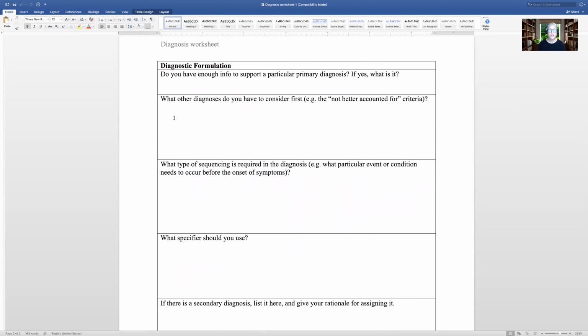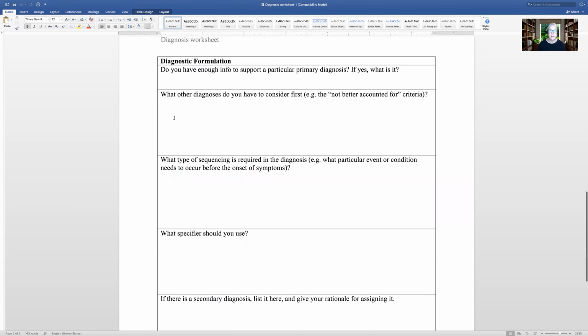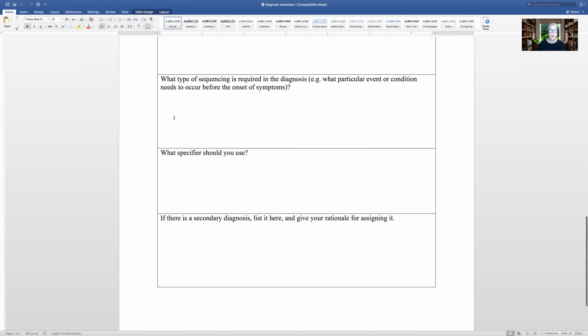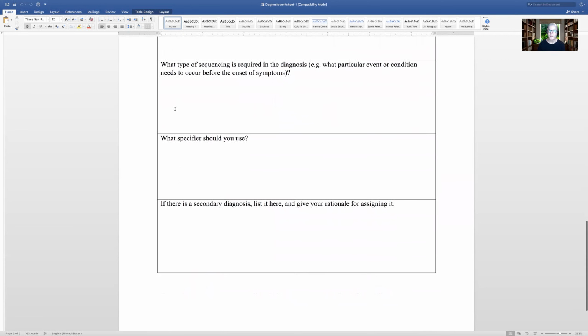So in that large chapter, for each section with a diagnosis, it says these symptoms are not better accounted for by some other diagnosis. So the ones you always have to consider are a medical condition and drug and alcohol intoxication. Not necessarily in this category, but if you're working with an adult, is there some kind of medical condition that you need to consider first? And that's something you always need to have in the front of your mind when you work with mental health diagnosing.